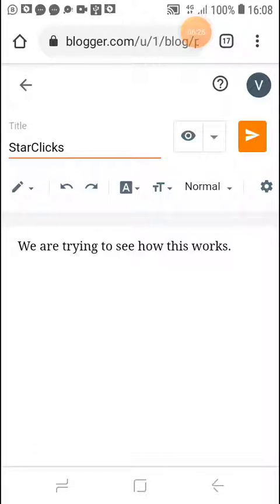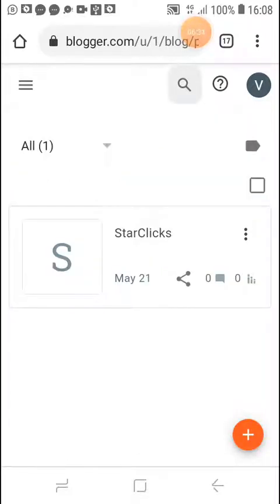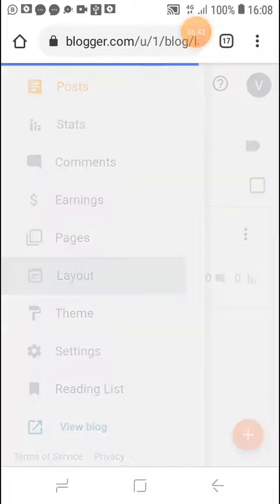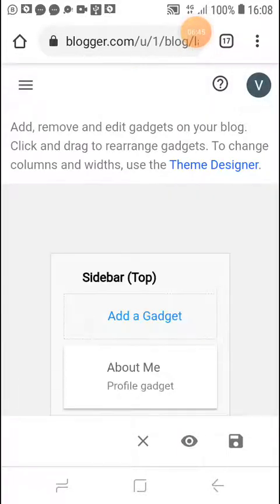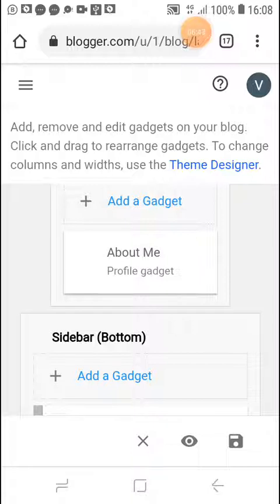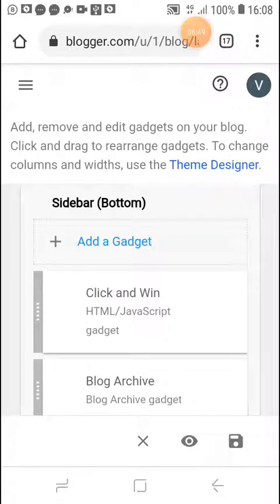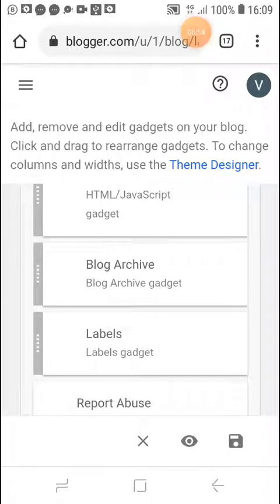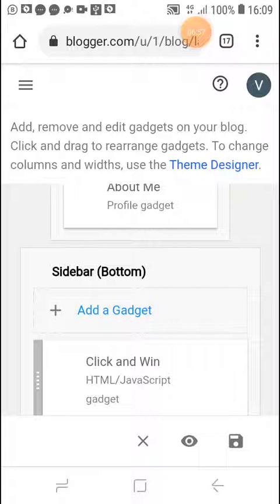You can also do it using the layout. Let's just try to go back. Now on these three lines on top left, let's just click on it. You can also add this HTML code using the layout. So on layout, it's the same thing. You can either use the side or bottom bar or whatever, just anything that you feel is fine. For example, here I think I had already added something like that. So you don't need to come for this one if you have used the other side.